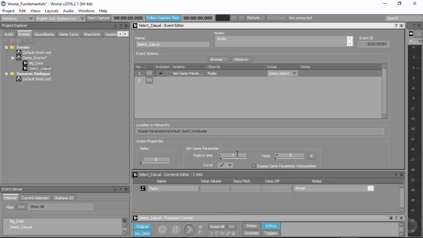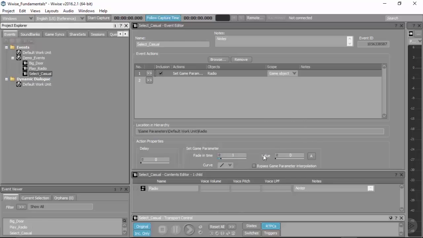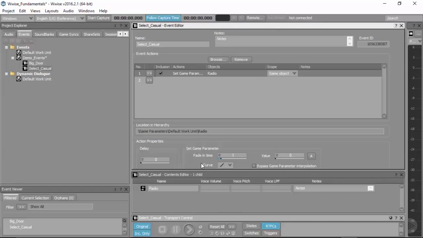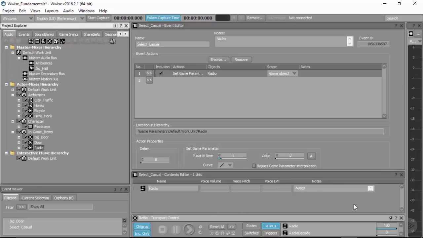Now, one more thing to note in our basic events controls is that you also have a bypass game parameter interpolation checkbox. This is for if you have game interpolation, such as the slew rate that we've set up on some of our objects, and maybe in one particular event you've created, you don't want to be using that slew rate that you created on the game sync level. You want to bypass it and set up a custom value here in the Set Game Parameters box. So you can do that just by checking this box, and then it will ignore any slew rate that you've created so far. Now, we can't test this the way that we tested it before by just typing in the value here, because then we would be bypassing the event.